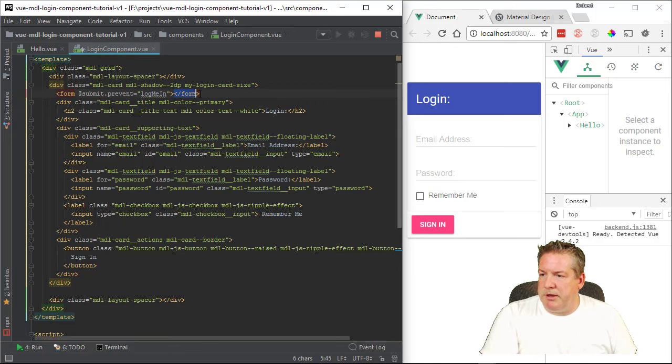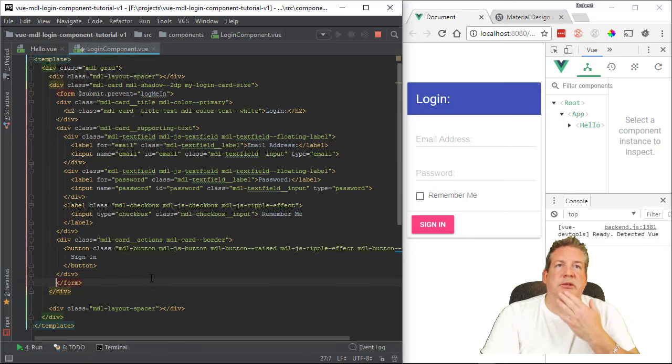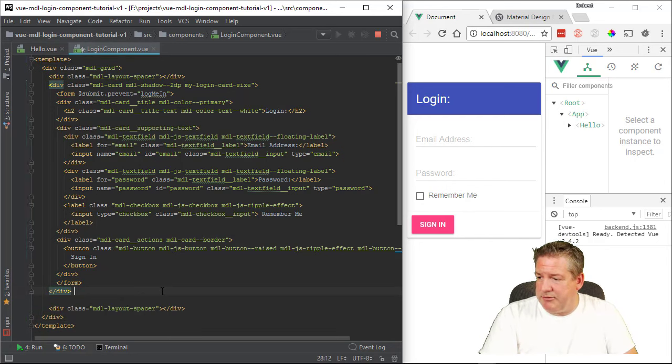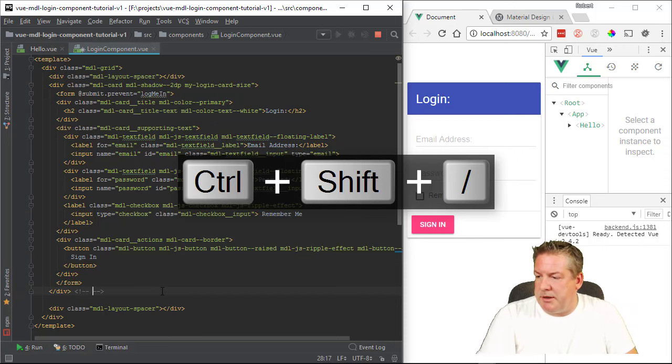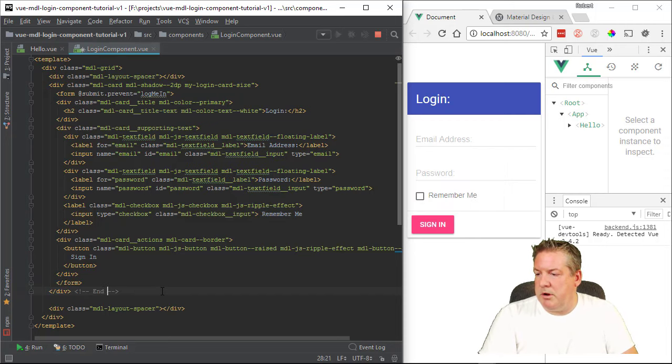Now we're just going to want to move the end tag just before that form ends, inside the class. So, just to give us a little bit, I know the form kind of gives us an indicator, but I'm going to go ahead and add a comment here that says end card or MDL card.